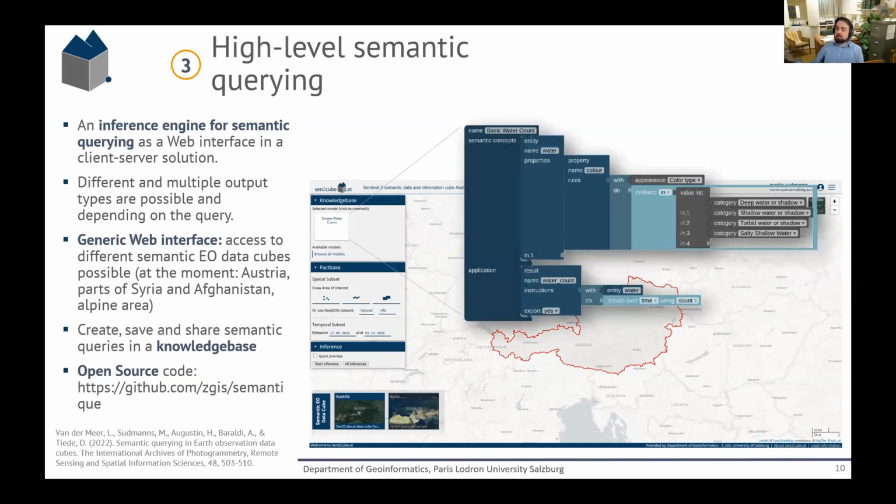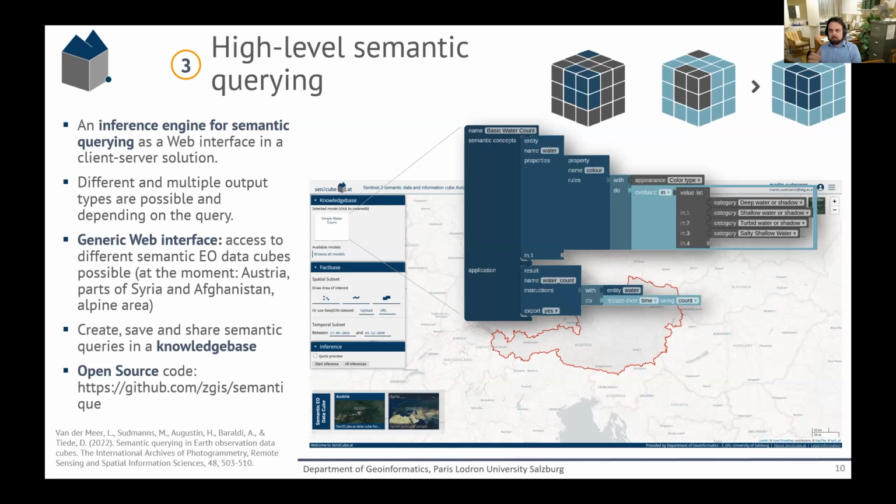You can use that graphical user interface. And how that works is you create these semantic models where you specify the process that should be applied in the data cube in this drag and drop workflow builder, let's say, with the semantic categories. It will then be applied to the data cube in spatio-temporal dimensions again. This is then stored as a so-called semantic model in the knowledge base, and you can share it with other users, and you can reuse it, and you can trigger the processing from various clients.